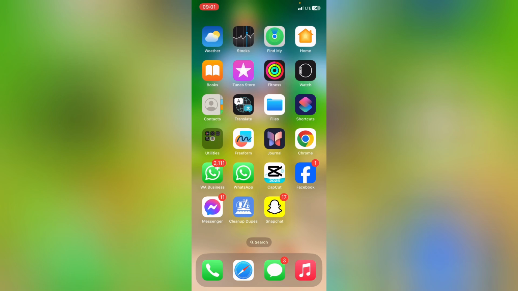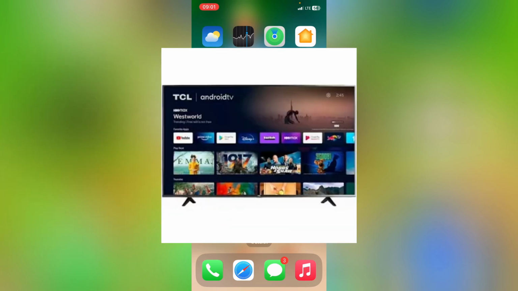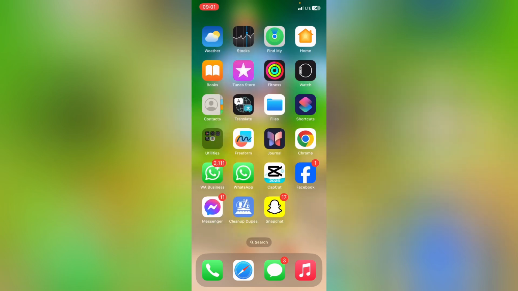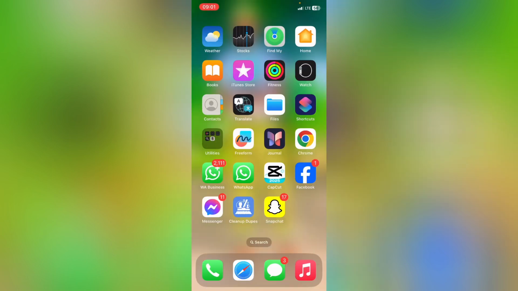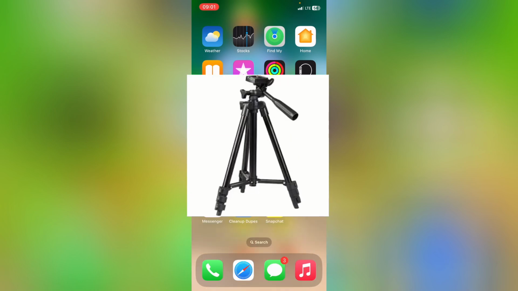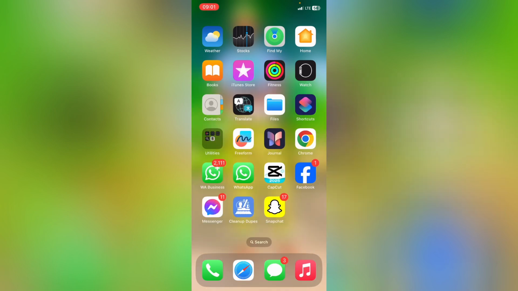In today's video, I'm going to show you how you can edit this kind of effect whereby whatever you are saying will be displayed on your screen. Whenever you say TV screen, you're going to see it. Whenever you say house, it's going to display, and whenever you say iPod, it's going to display. So I'm going to show you step by step. Hope you see everything that I just displayed now.